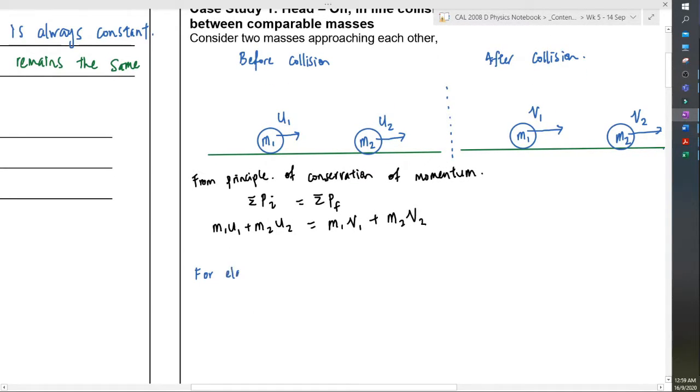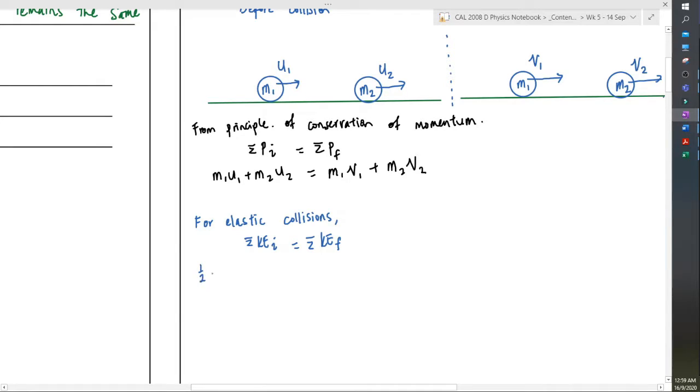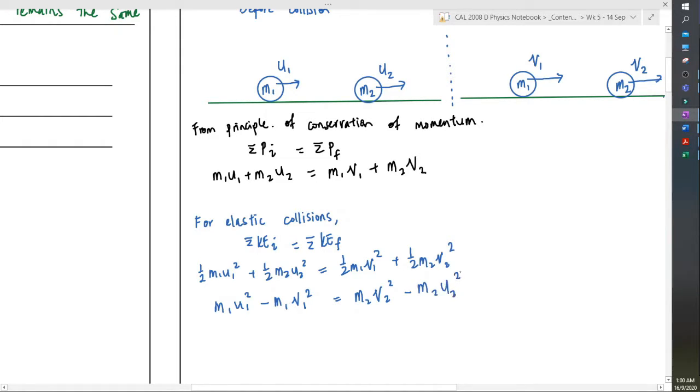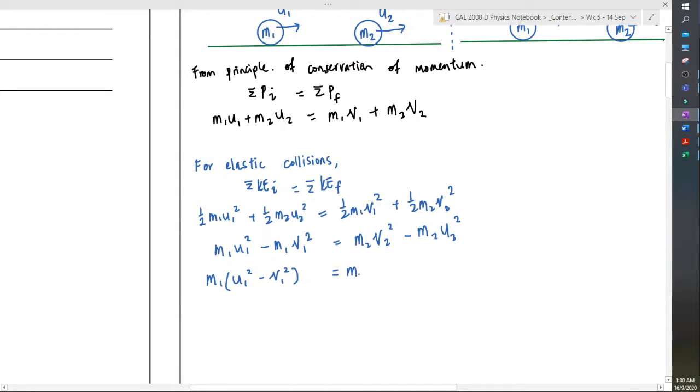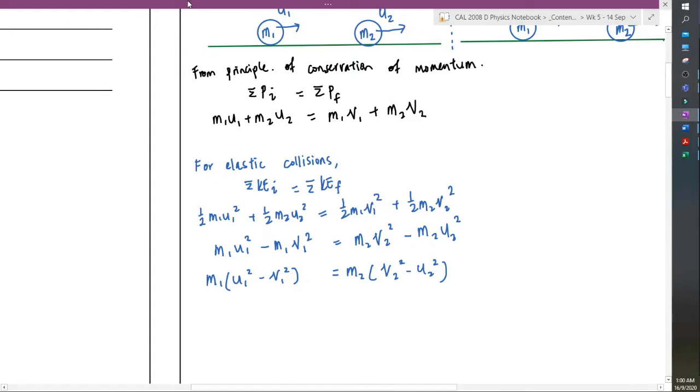So for elastic collision, the kinetic energy is conserved, meaning to say if I total the kinetic energy before and after the collision for both of my balls, it should end up the same value. So I'm just going to plug in the equation. I will cancel off all the halves, so I'm left with m1 u1 square minus m1 v1 square is m2 v2 square minus m2 u2 square. I am gathering all the m1 on one side and all the m2 on the other side, factorizing m1 and m2 respectively. So I see the a square minus b square inside the fraction.